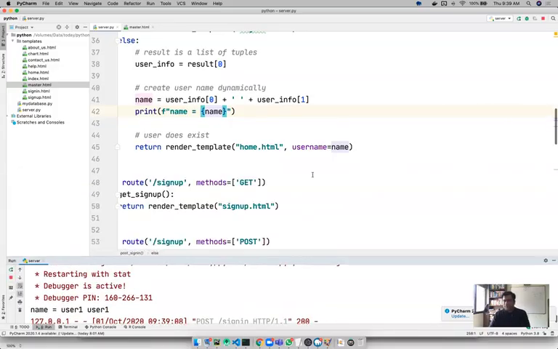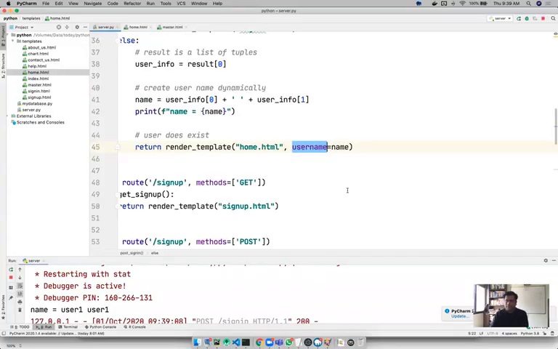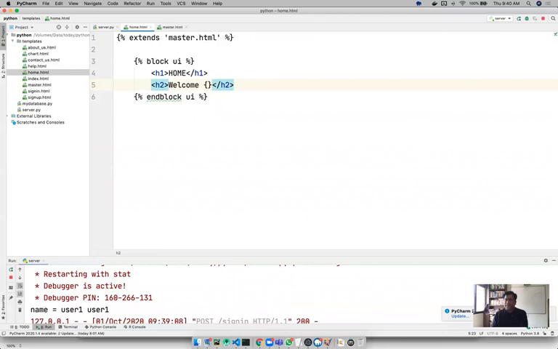Now, whatever username we have added here, we are setting it here. We are sending it to the home page by using a username variable. So if I come back here and say right inside the home.html, I will say something like welcome. I can put that in a master, or I can put it here as well. So maybe I can say h2 or h3, whatever it is. I'll say welcome. And what's the variable that we have passed here? That's a username. This is the variable that I can use inside the HTML file, and this is the variable that I've created in the Python. So I'm going to come back to home.html. I'll use this syntax, curly bracket and something like this, and use the variable I passed from there.